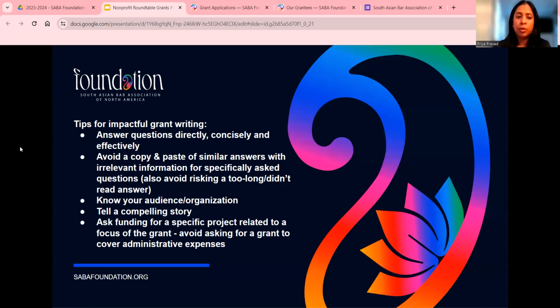And for those of you who've applied for grants before, there's really nothing unique here. It's really general best practices for grant writing, but we do get some applicants, and we have received applications in the past, that don't really meet all of these criteria. So we just want to make sure that you're in the best position before the applications go live to think through what you want to do to tell your story.